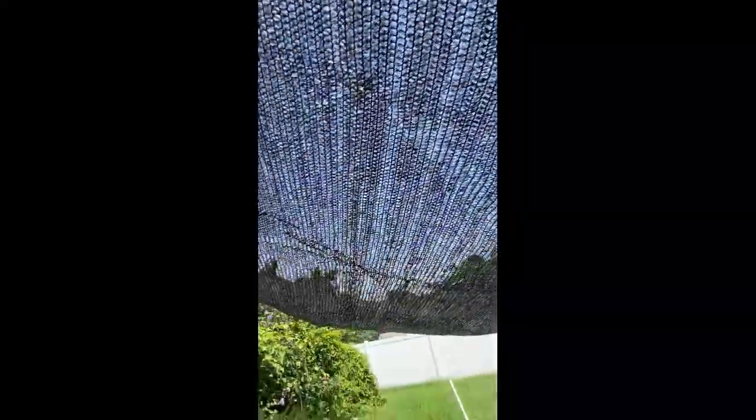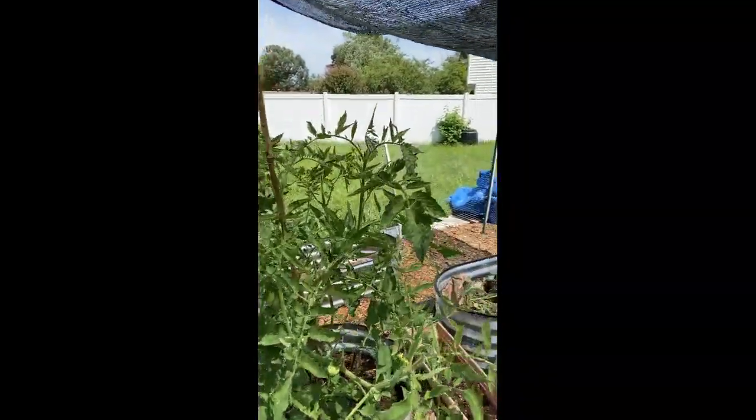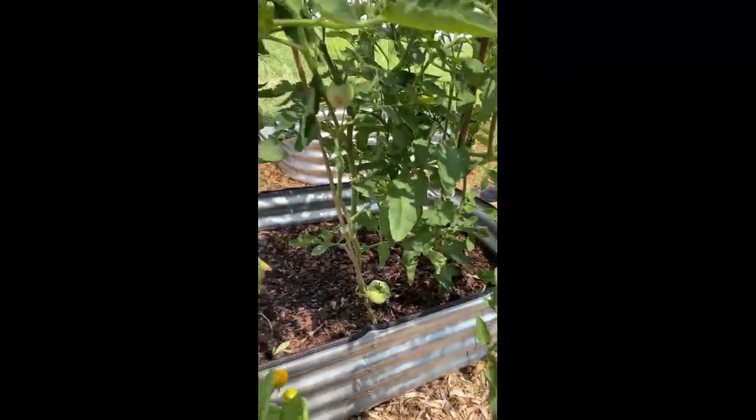So what I did was I expanded, and I know I've shown you that a little bit, but I put some shade cloth up over here too. These are the sucker tomatoes that I planted probably about 2 months ago now. So these things are doing great. We got some tomatoes in here.